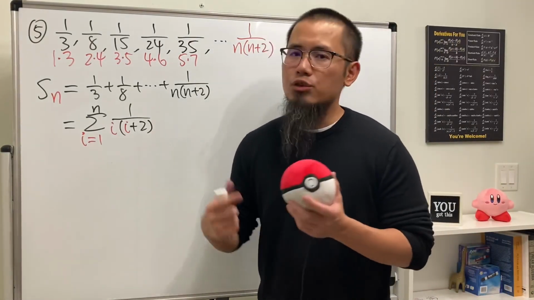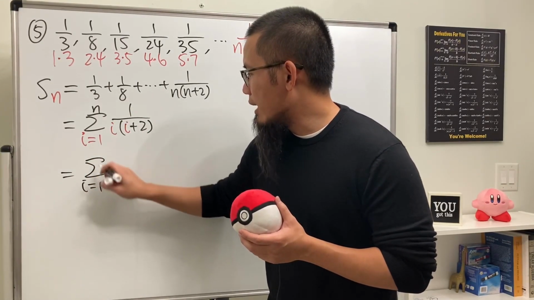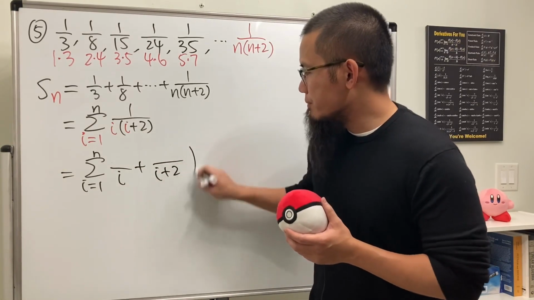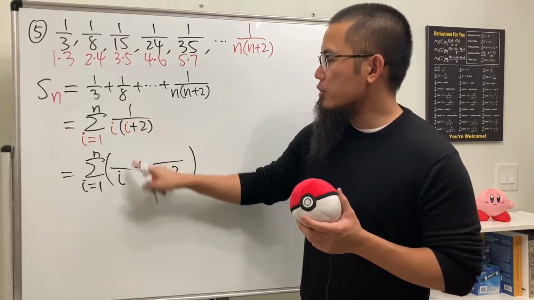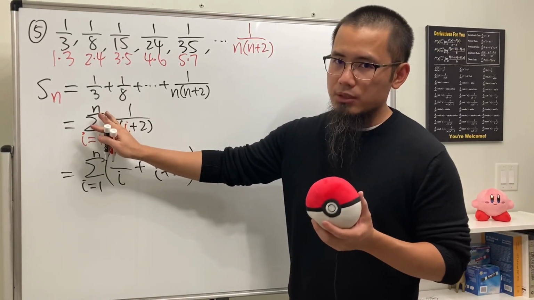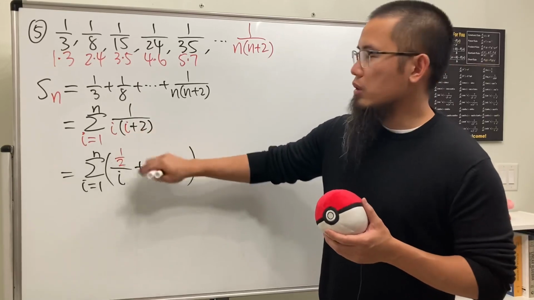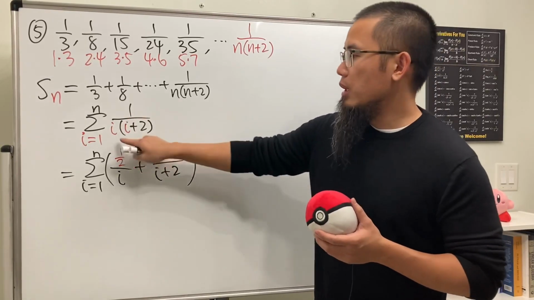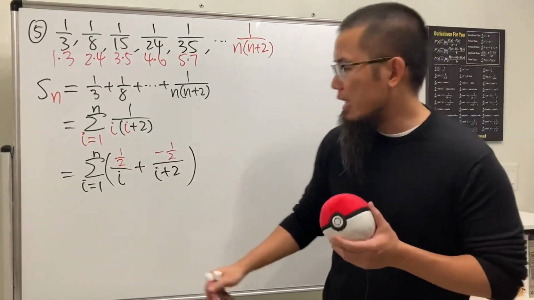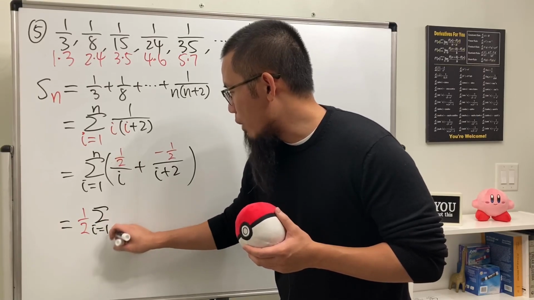Okay, to take care of this, let's do partial fractions. So let's still write down this. The sum as i goes from 1 to n. We will have some number over i plus some other number over i plus 2. To figure this out, we go back to the original and cover the same denominator, and we have to make i equal to 0 by putting here. 1 over 0 plus 2, we get 1/2, so that will be right here. Next, to figure this out, we go back to the original, cover this up. i has to be negative 2. Put it here, so we get negative 1 over 2. And now we see both of them have 1/2, so we can factor that out. So this right here is just 1 over 2. And then again, we have the sum as i goes from 1 to n.